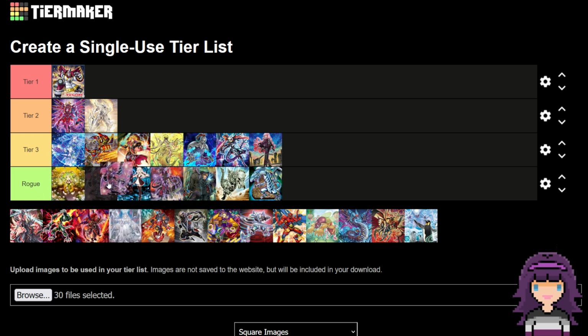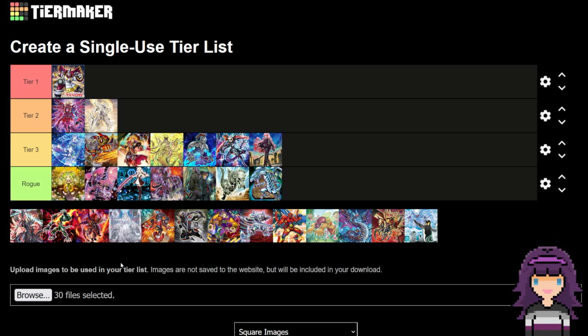I'm going to put Twin Sprite in Upper Rogue here. It pains me to not have a Sprite deck be at least tier 3, but if I'm being honest with myself, and again, not letting my own personal biases affect where I put stuff on the tier list, I do think that Twin Sprite, the most represented and probably most powerful Sprite variant, is probably just going to be in Upper Rogue right now.